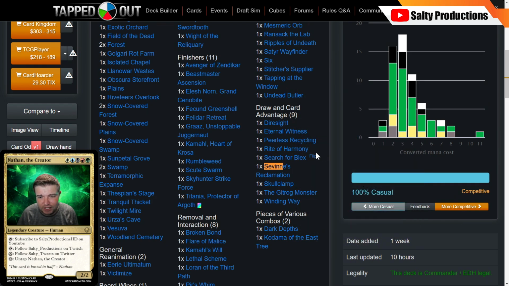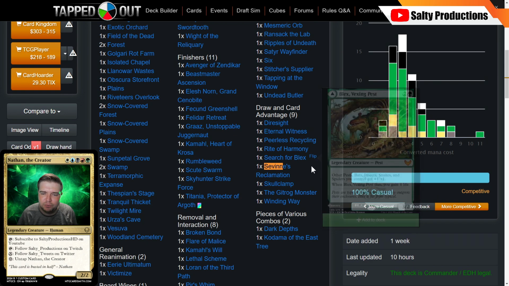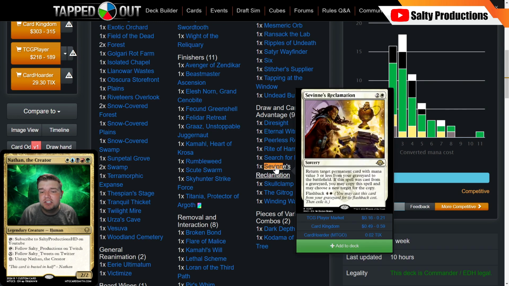And for a relatively inexpensive price here, I don't think Tapped Out actually lists this, but we can look at it on Moxfield, which, yeah, I'll cover the total deck cost here in just a second. But Savine's Reclamation, 3 mana sorcery. Again, we can reanimate any permanent card of mana value 3 or less from our graveyard to the battlefield. And the beautiful thing about Savine's Reclamation, and I love this part of the design, is that we can flash it back for 5 and we get a copy of it.